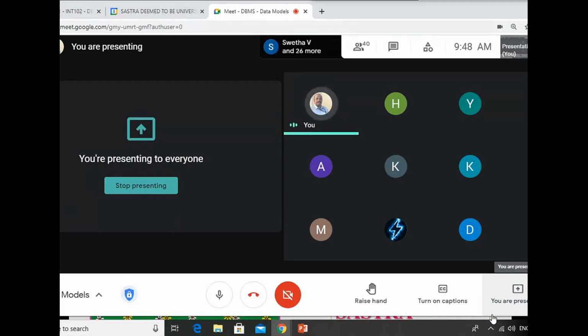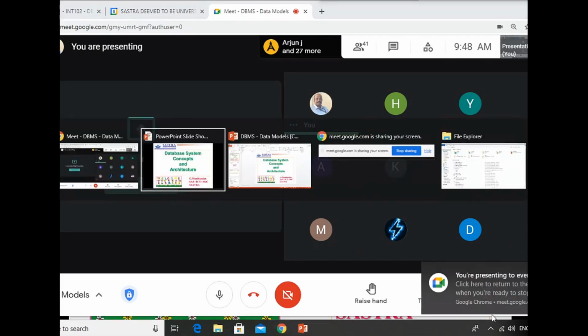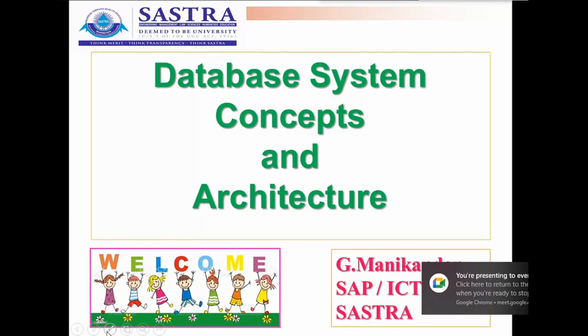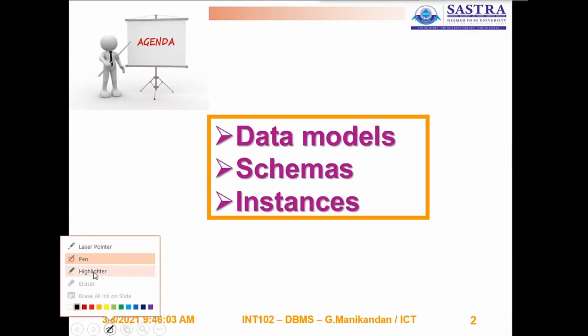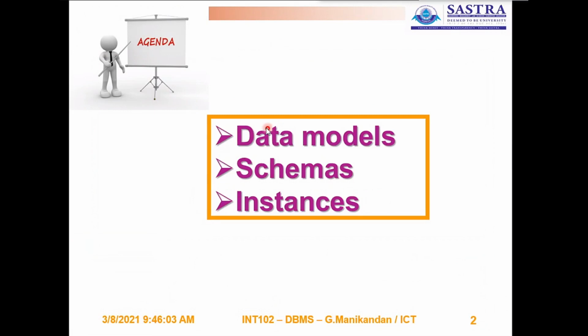So from today onwards, I will start with the second chapter. In the second chapter, the authors have introduced various basic terminologies that will be used throughout the remaining of this course. So mostly today's discussion will be related to basic definitions. Okay. So these are the topics to be covered as part of today's presentation.